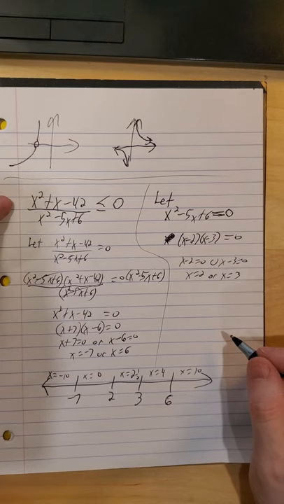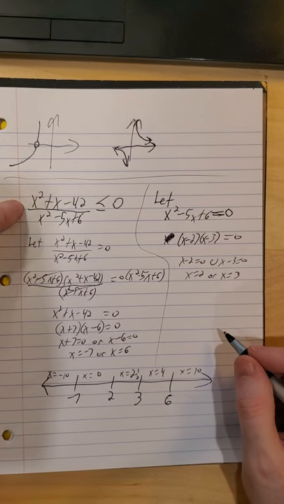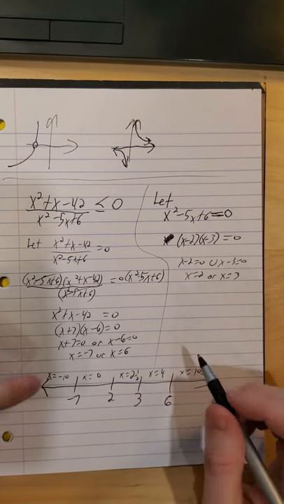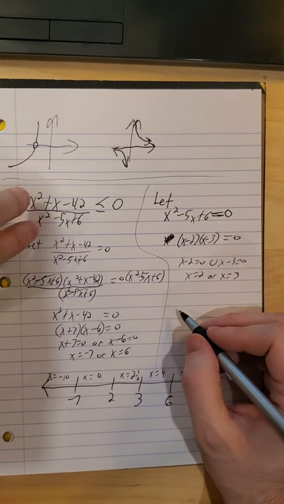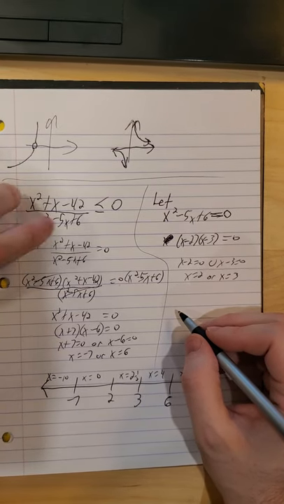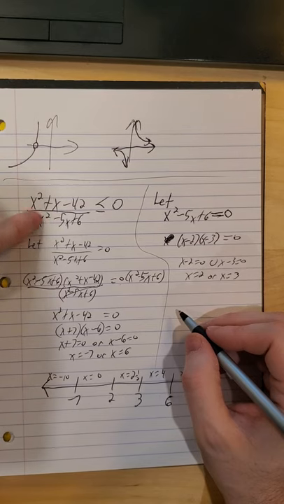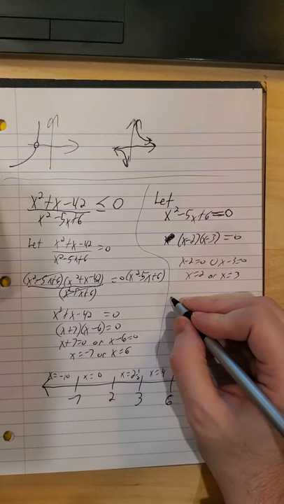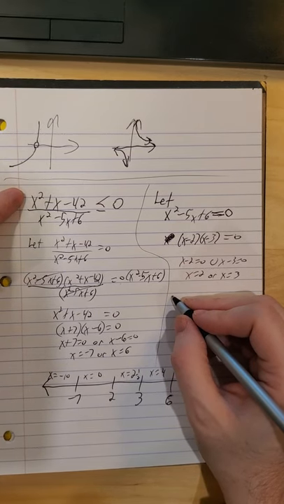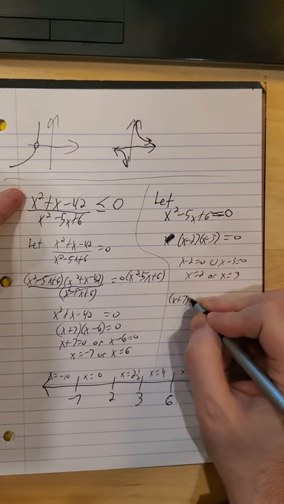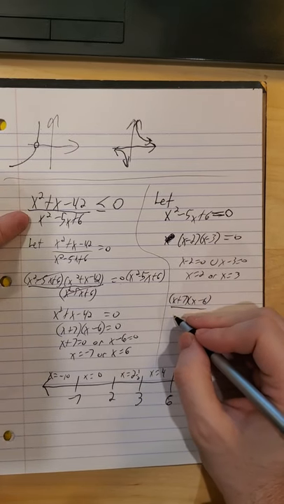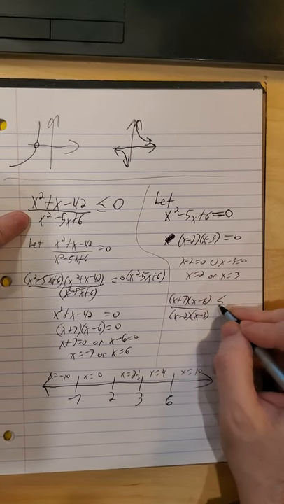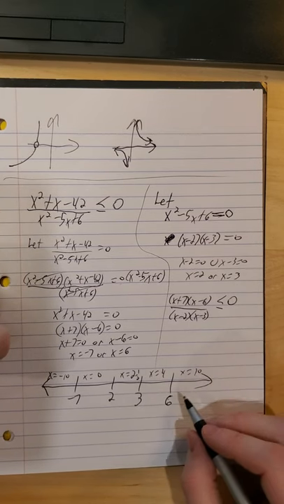Something else that will help us out a little bit, I'm going to go with the factored version of this as far as my inequality. That way we can have all multiplying and dividing. We can use sign number arguments instead of having to plug all those in and get exact value fractions and things like that. So upstairs factored into x plus 7 by x minus 6. Downstairs factored into x minus 2 by x minus 3. And we want to know if we're less than or equal to 0 on each of these points.